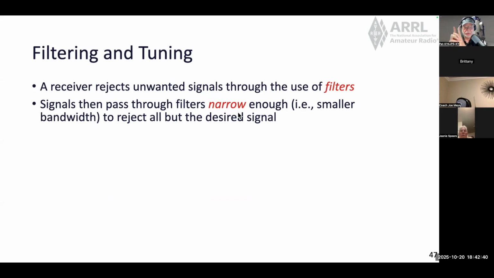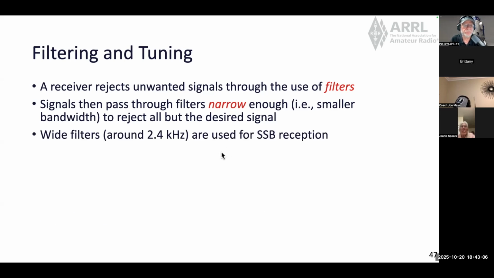So let's say we're on, I'll just use 17 meters here. I don't know if you can see that or not. But anyway, if you're on 17 meters and you're on a certain frequency, you can use filters to narrow out everything else, any of the other signals on 17 meters, and focus on the desired signal that you want.